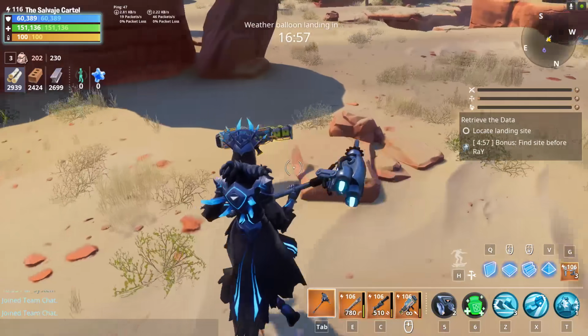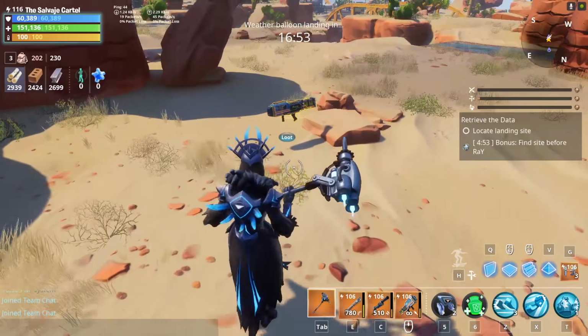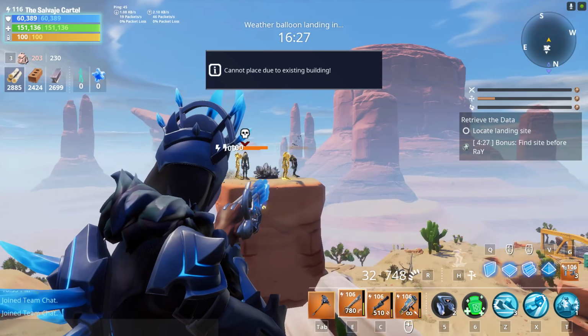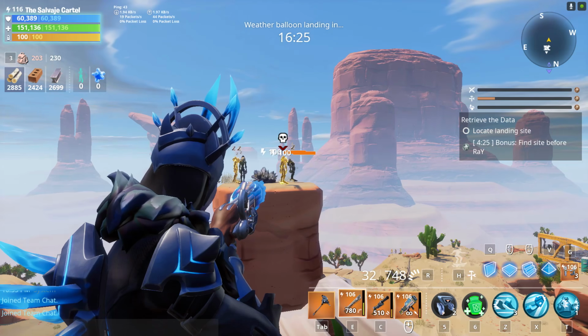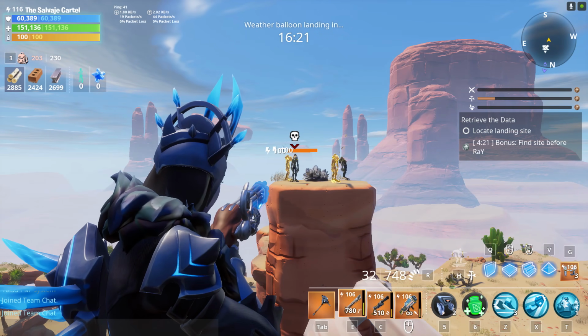Tip number 72, make sure that you're using the note feature in Fortnite Save the World to basically spot where good loot is for your teammates. Tip number 73, if you see a high priority target like a smasher, for example, in Fortnite Save the World, make sure that you use the spot feature like that your teammates are aware of that high priority target.